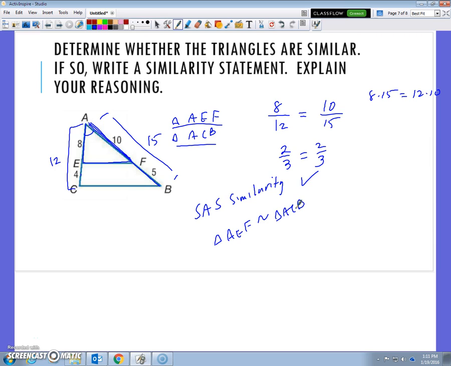All right, so that's it for today. We're going to throw in some of these things, these similarities, and they're going to be a lot like the congruence, but we're comparing ratios and scale factors to making sure they have the same scale factor instead of just making sure that they're actually congruent. So that's it for today.